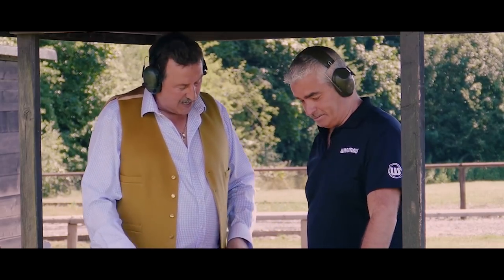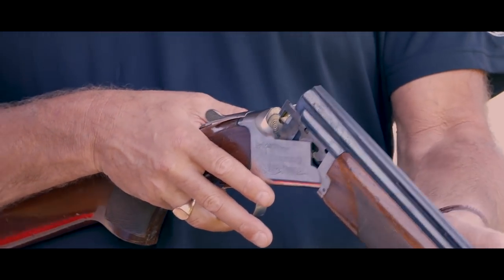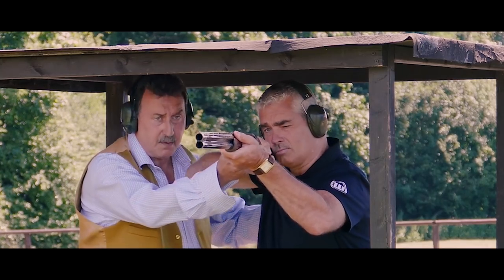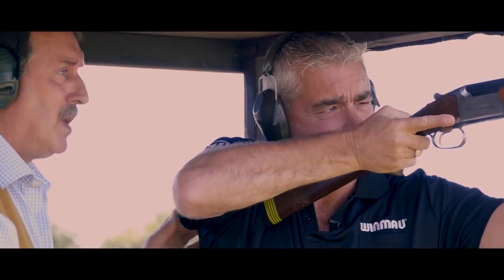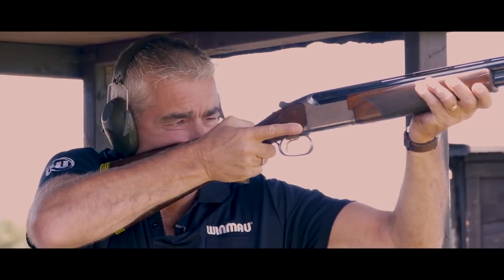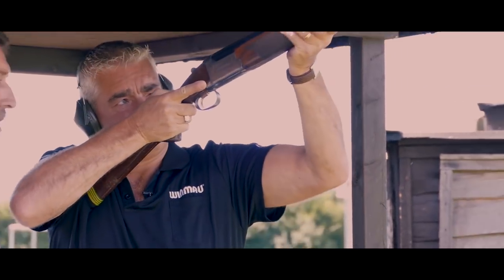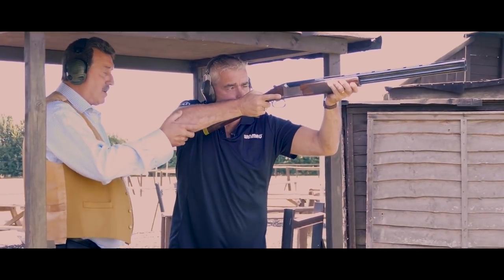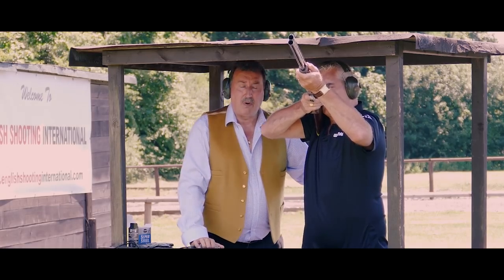Okay Steve, pick your gun up like before. We're going to start with just one cartridge at a time. Close your gun gently, up in your shoulder — tuck that in, that's good. Now lean against your barrier. We're going to start about here. Nose and cheek on the gun. Start slightly higher. When you've lined up with the bead on the end of the barrel, don't look at that — look at the clay. Your brain will automatically take your gun where it is and you'll just take the clay out. Keep this elbow just there, perfect. Move your left arm only, not your body. When you're ready Steve, you say pull.